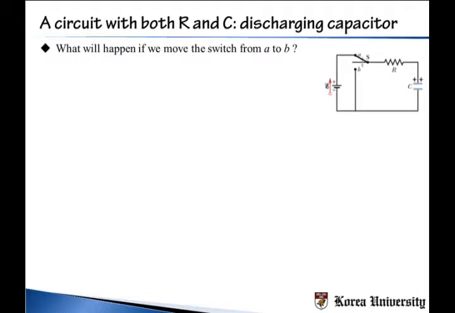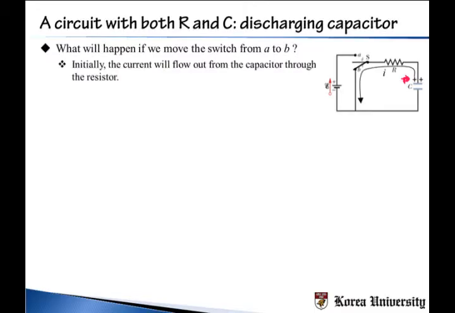Okay, and then suppose from the previous slide, you wait a long enough time so that the charges are fully accumulated in the capacitor, just like here. We have the positive signs implying that charges are accumulated. And then now suppose you change the switch from A to B. Then what will happen? Now, since we have formed another loop, the charges will come out and current will flow just like this. Okay, so here again we will explain it qualitatively first and then try to use the mathematics.